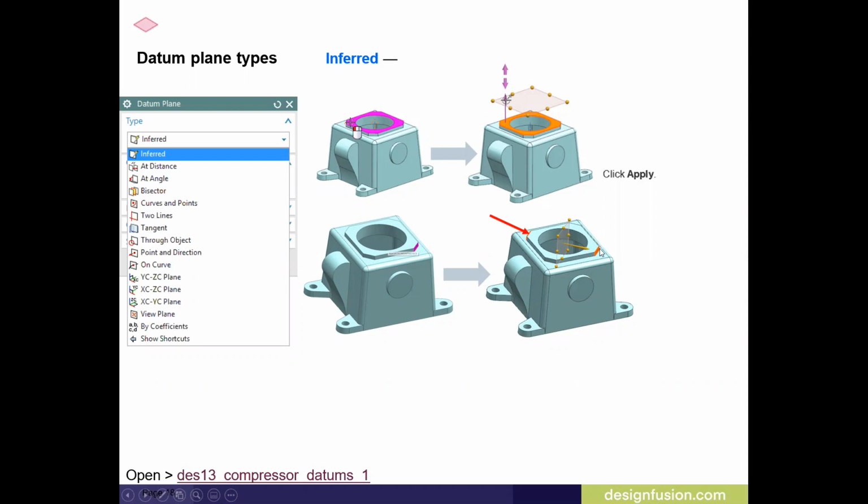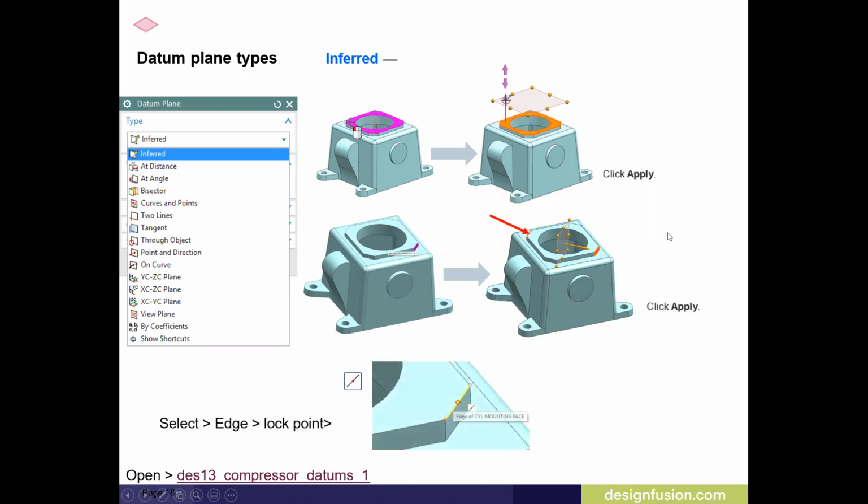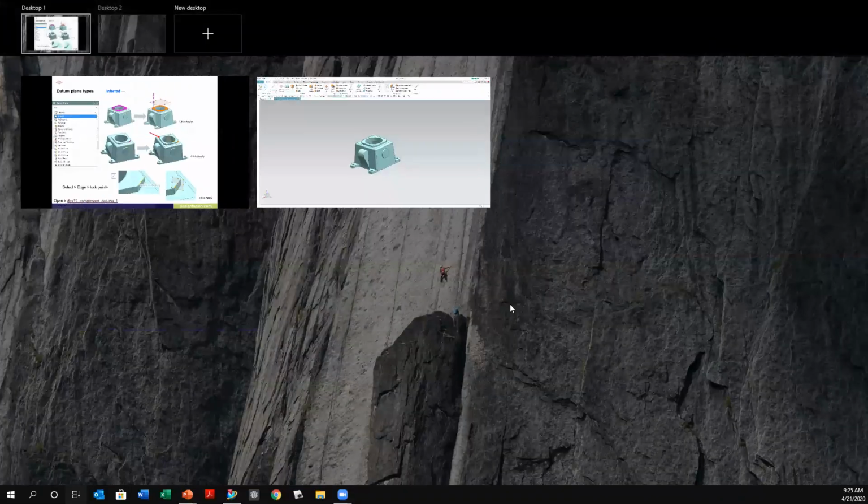Again, it's simply selecting on the edges or surfaces. In this case, you're selecting the edge there. And at that point, you have the ability to just drag that plane in any direction or lock it to the plane there. All right, so let me go ahead and show you that.